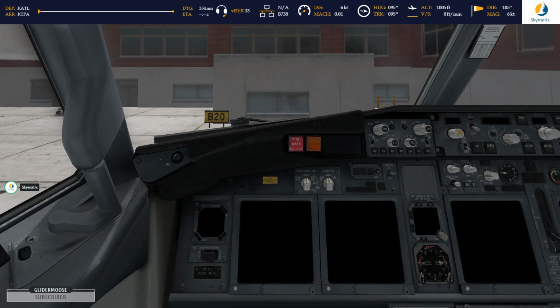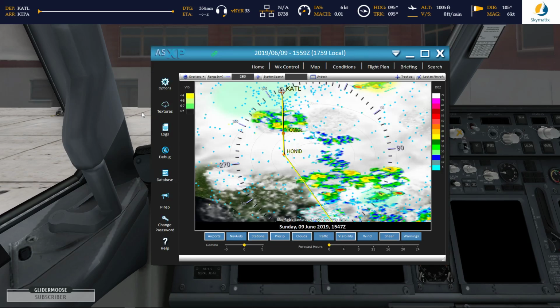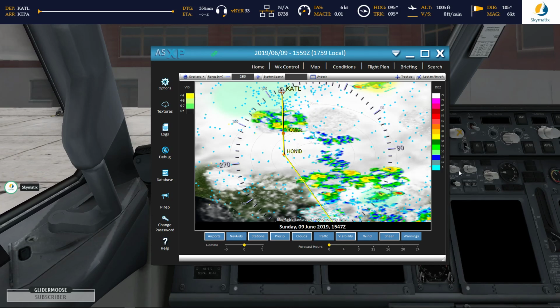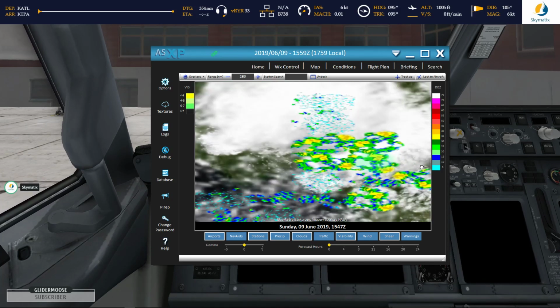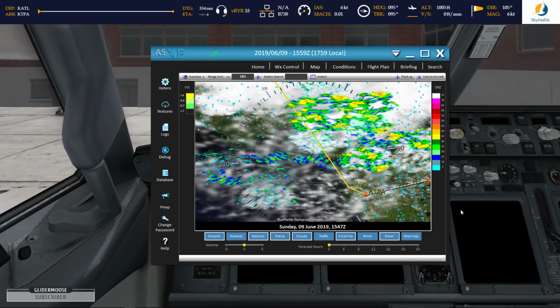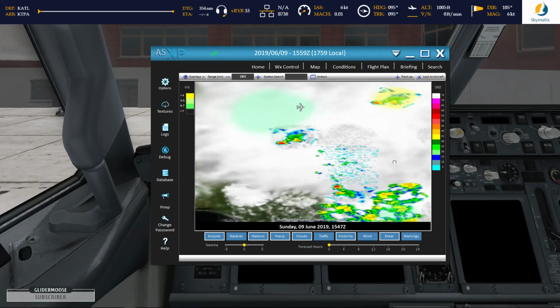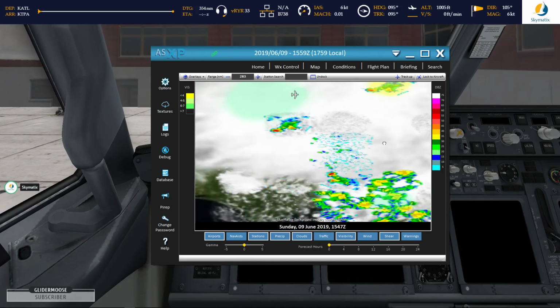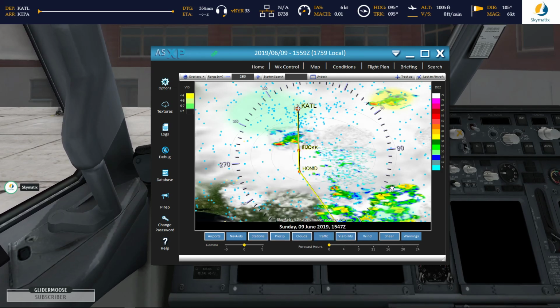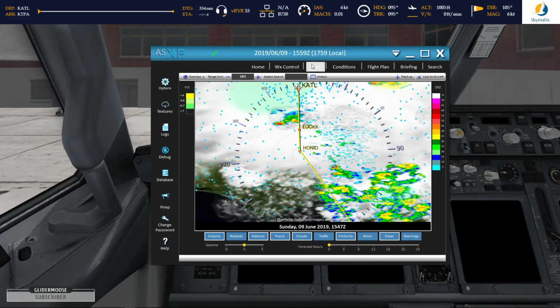So I'm going to do a screen grab here for you, and then you guys can see what Active Sky is reporting. Alright, so that is our flight plan. I hate it when it pops up like that. We're going to miss quite a bit of what Active Sky is reporting. But for those of you that know Active Sky, you know this thing updates every 15 minutes. So in 15 minutes, it might look a little bit different. We'll see what happens.